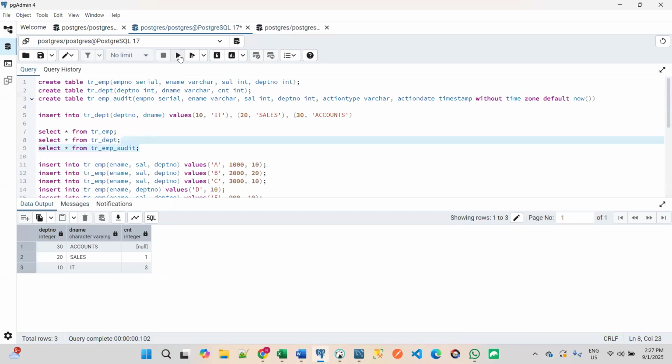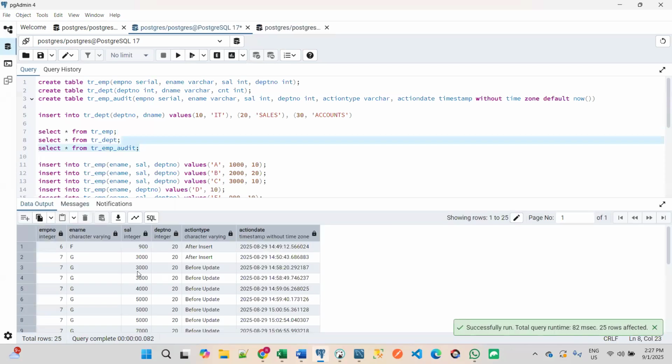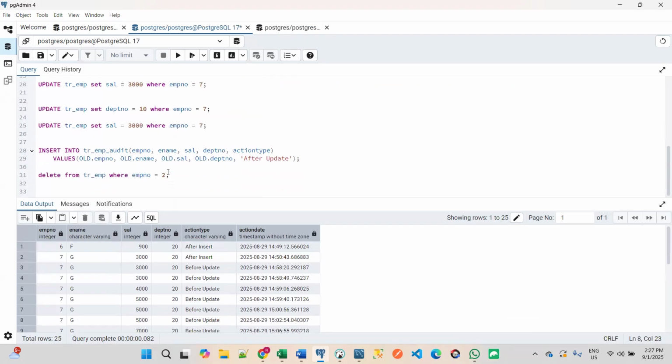So emp audit. Whenever any kind of trigger occurs, the whole data will be stored in the audit table. Many records are there, so it is better to truncate it. Truncate table.